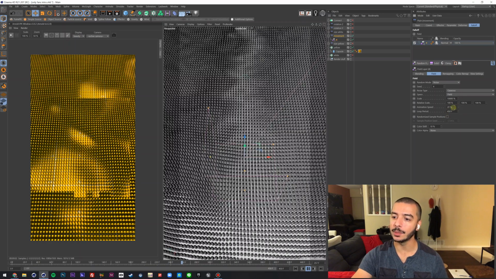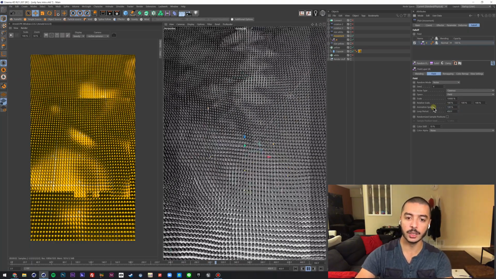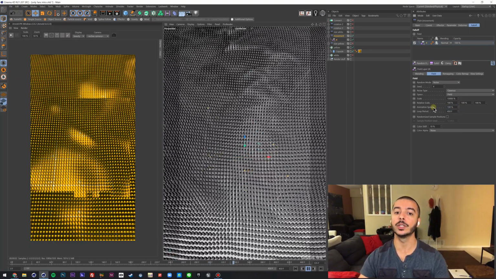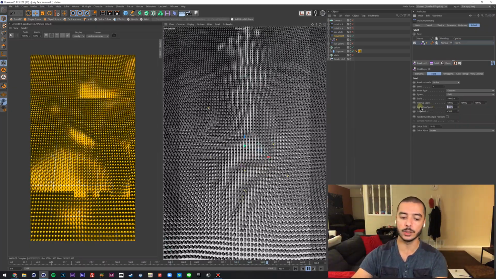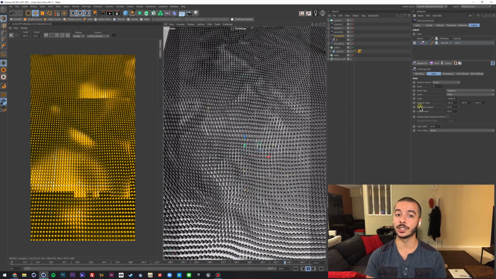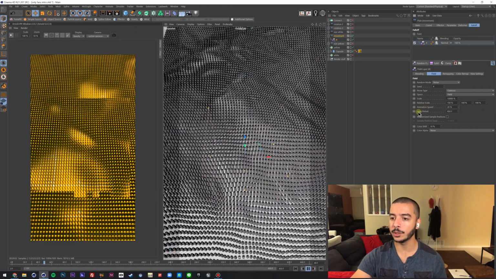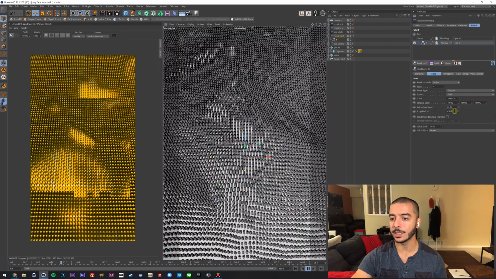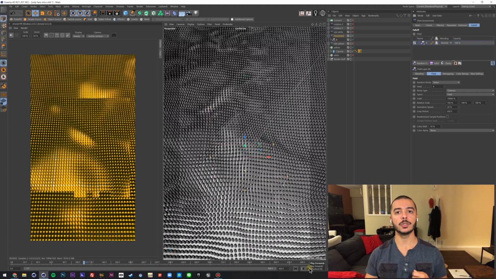You will notice that the animation speed of this one is set to 20, because initially when I set it to 100, things were moving too quickly, and I didn't want it to be so quick moving and panicky, so I slowed down the movement effector's animation speed to only 20%. You notice there's another value here called the loop period, and it's set to 450 frames. The reason for that is when I initially timed the animation, it was about 15 seconds, and I'm rendering these at 30 frames per second. So 15 seconds becomes 450 frames.